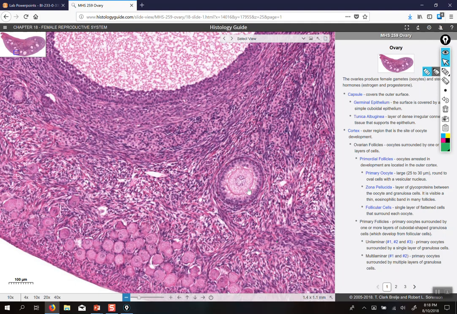Perfect. Okay, so let's see what qualifies this as being a primary follicle. Step 1, there is no antrum. There are only 2 layers of granulosa cells. And you can see the zona pellucida here, but the primary characteristic is that there are granulosa cells, but there is no antrum. So no fluid-filled space at all.